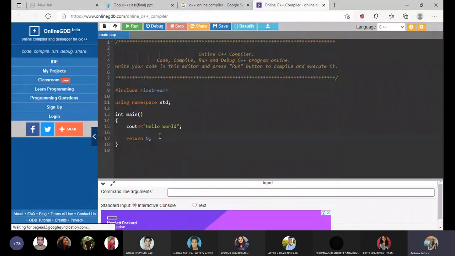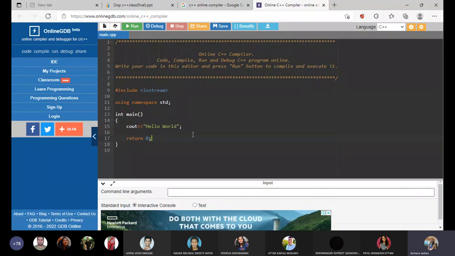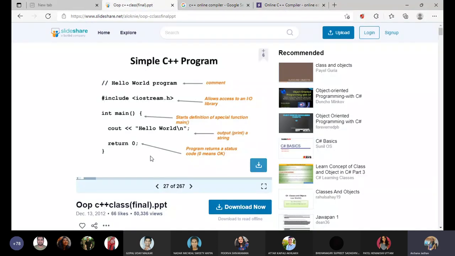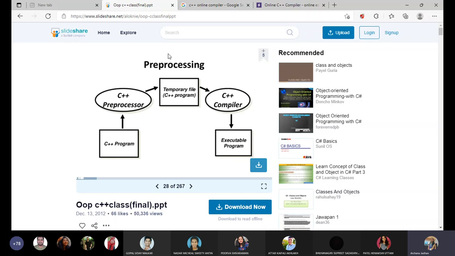See, like this, I'll be writing hello world, return 0, here, and it is shown clearly for you. So when I run this, I will get the output. So this is a simple program that you have. Now just see here. What all do you have? You have a main function and return 0, as you have used in your C language.